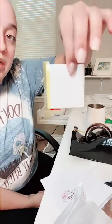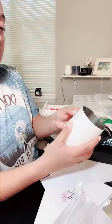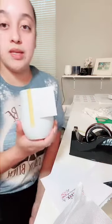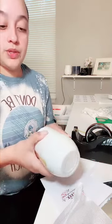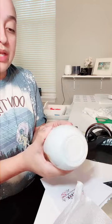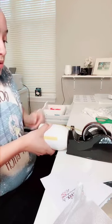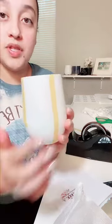So now I have one tape side. So now I can hold my mug or my glass and I can tape it where I want it to be. Okay, so now I have one side taped. Super easy. Then we're going to tape the other side. So you want to pull this just a little taut and make sure that it's flattened. Take your tape dispenser, hold this against it. There you go. Now you have two sides taped.